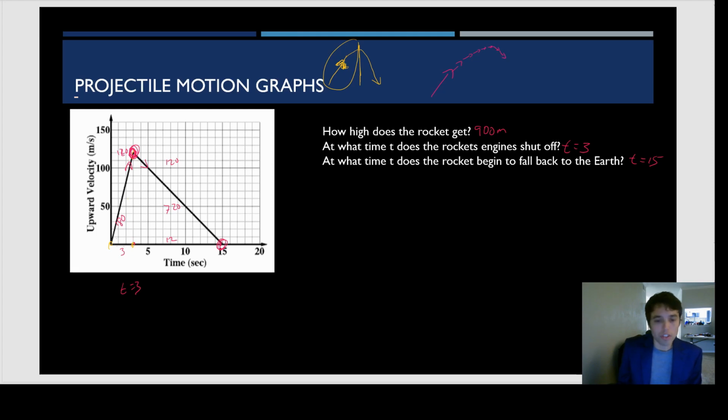So the rocket shut off at t equals 3 seconds. The rocket shut off, but then gravity grabs it, starts pulling it back down, but it doesn't immediately just turn around on a dime, right? It has a lot of upward velocity. It's got to lose that upward velocity before it starts to turn around, and that's when it turns around. It equals 15 seconds. So hopefully you were right. Maybe you got a couple of those right. Let me know how you did in class, or you can always ask about it in the forums or whatever. But let's move on to the next problem.